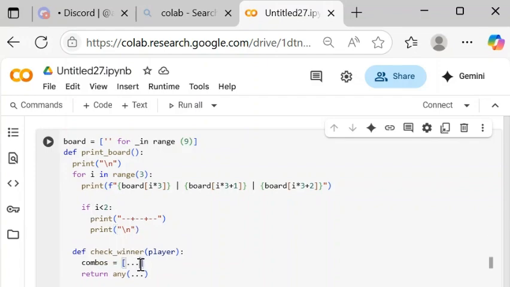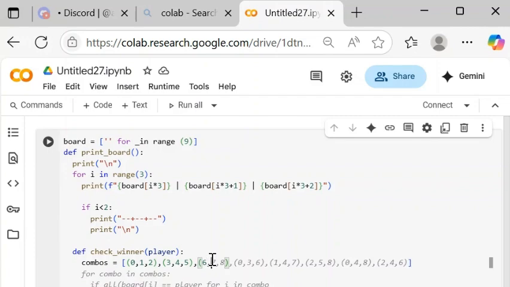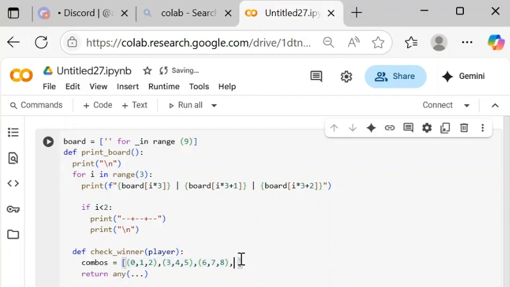Here I will be putting the combos, firstly for the rows, because we need to check for each and everything, be it row, column, or diagonal. Now this portion is for rows. Now another portion is for columns.